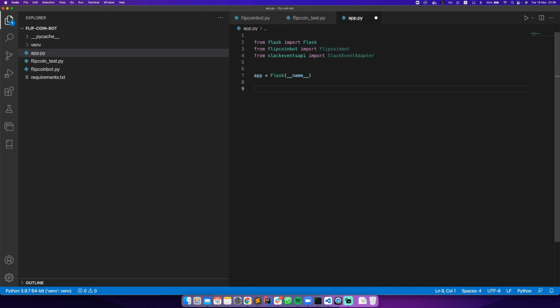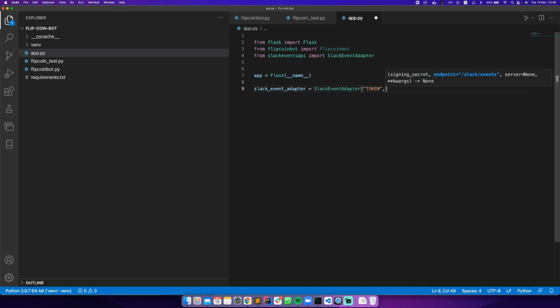And now we just need a constructor for our Slack event adapter. So Slack event adapter will be equal to Slack event adapter. And I don't have all the arguments here, but we need something that is a token. It's another token. It's not the token that we had before.